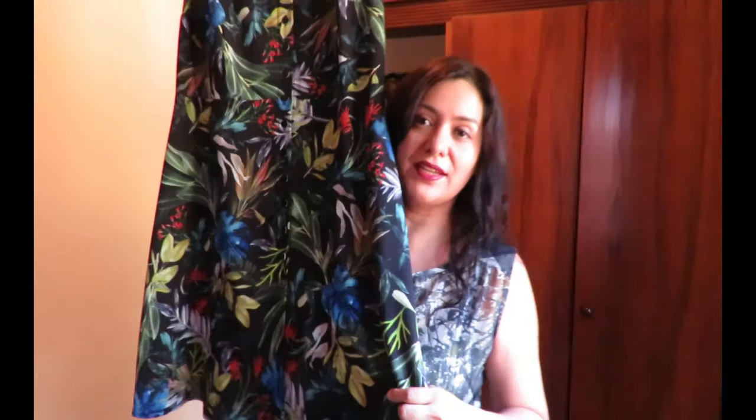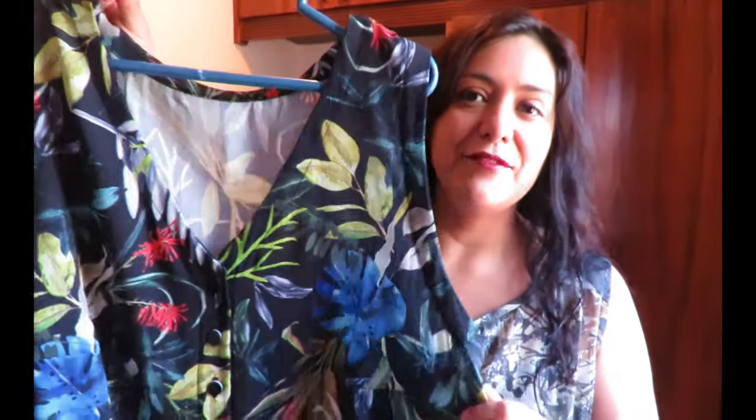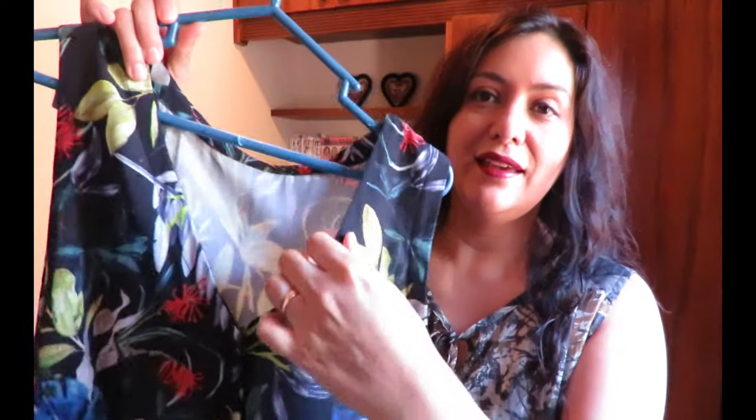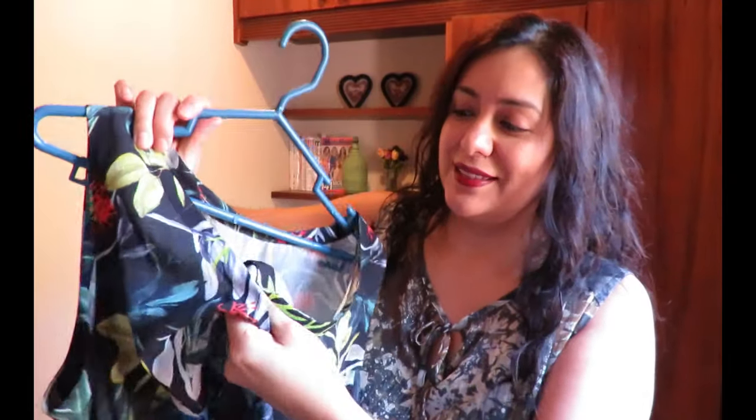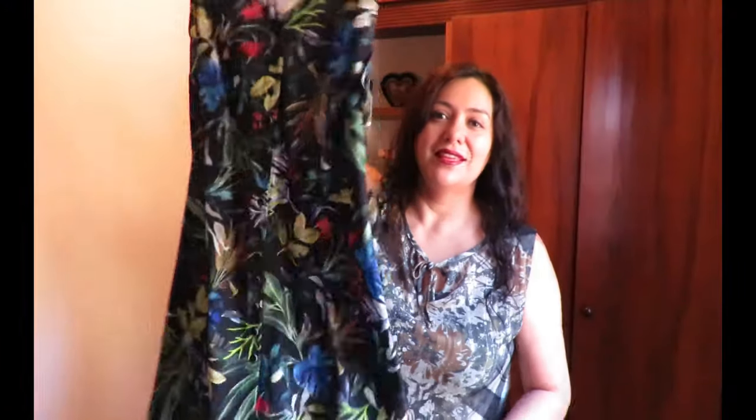The second one is similar but it's a dress. I've chosen the flared skirt above-the-knee option - there is a midi length option but I never go with midi, above the knee is always my thing. It's exactly the same V-neck with the bias binding. I did not do the fancy bias binding in this button band because I just wasn't feeling it - I'm very moody when I sew. These little buttons have white on the edges which gives it a pop of white. I love this tropical print so much and the dress drapes really beautifully.